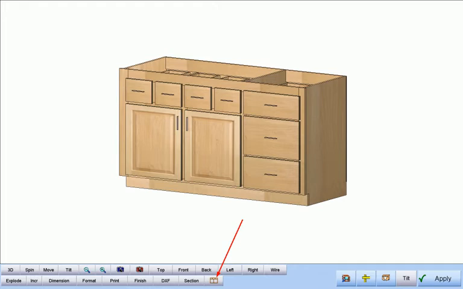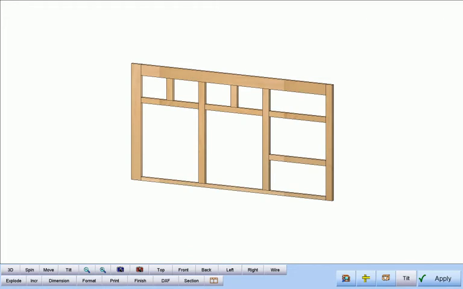At this cabinet editor screen, as well as at the wall elevation and floor plan designer screen, we may show our face frame only instead of the whole cabinet. Let's use this feature to explore some face frame construction methods and alterations. Cabinet Pro allows various styles of face frame construction.